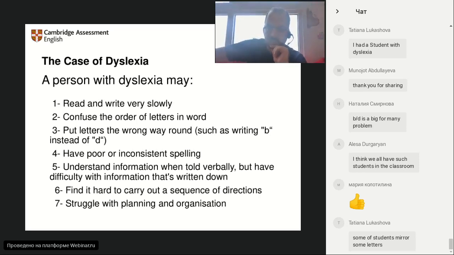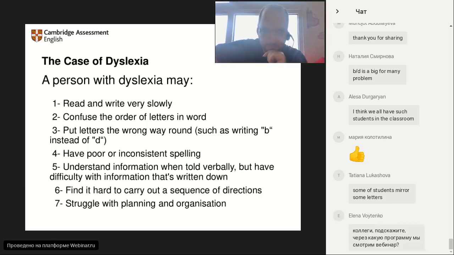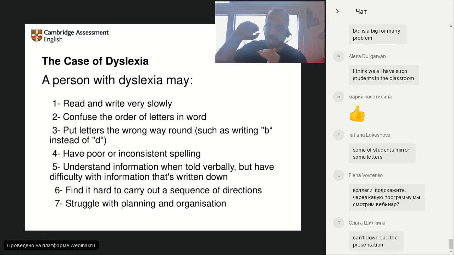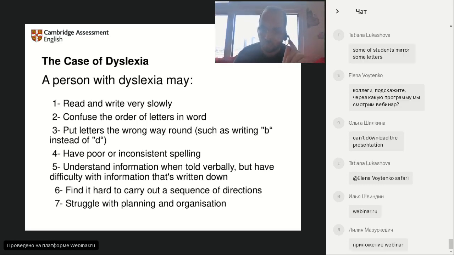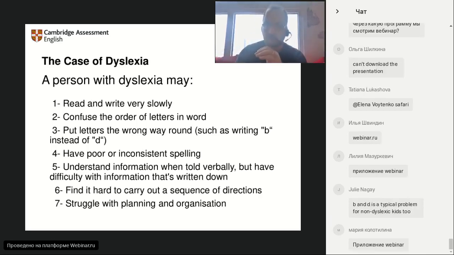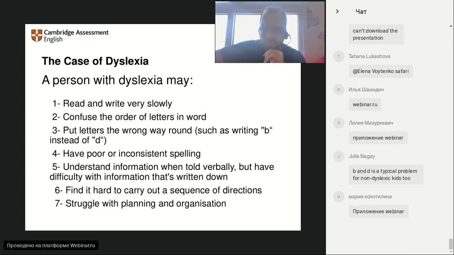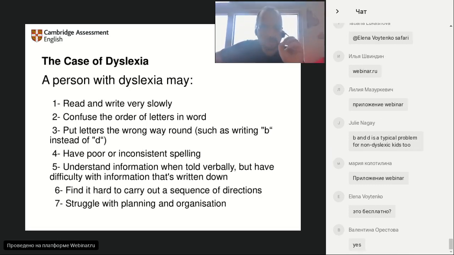Some less common signs of dyslexia are difficulty receiving and following instructions. A dyslexic learner would find it quite difficult to follow a set of instructions. So if I tell you, it's A, B, C, D, you need to go A, B, C, and then D. Even if it's obvious, even if it's simple, a dyslexic learner at some level could find it difficult to follow, even if it's verbal. Another less common symptom is the inability to organize. Organizing your room, organizing your day, that's also another sign of dyslexia that we see at various levels.